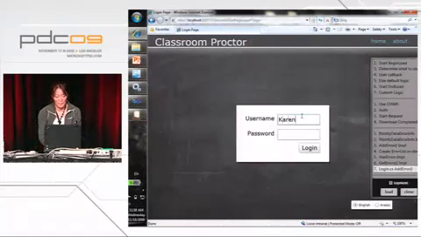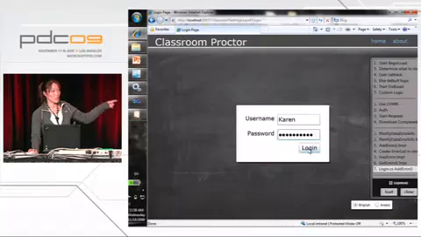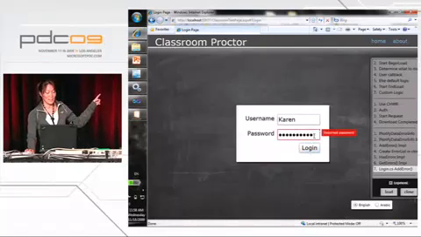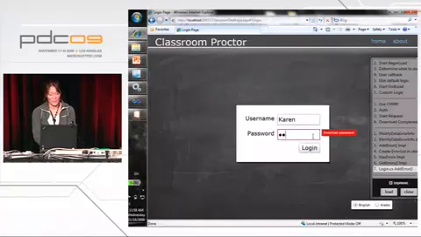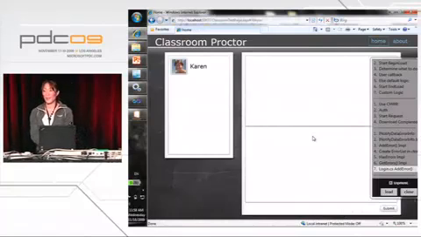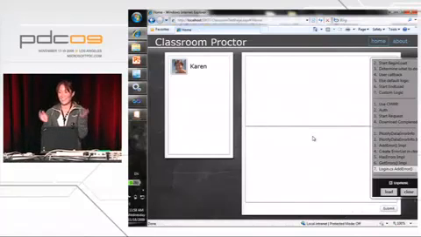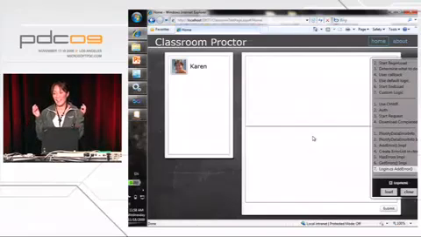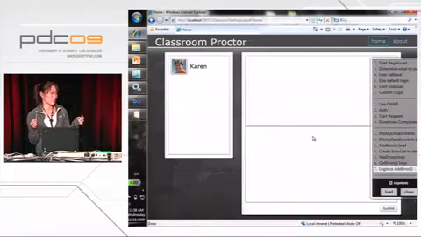I can type in my name. I can type in something that's not real. This is asynchronously going to go back out with my authentication header and come back with an error. I can go back in and see that incorrect password message. I'll go in and type in my correct password and log in. So there we have our classroom application with login capabilities, real authentication, and asynchronous validation.